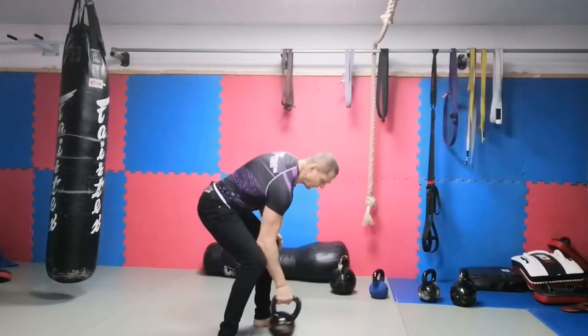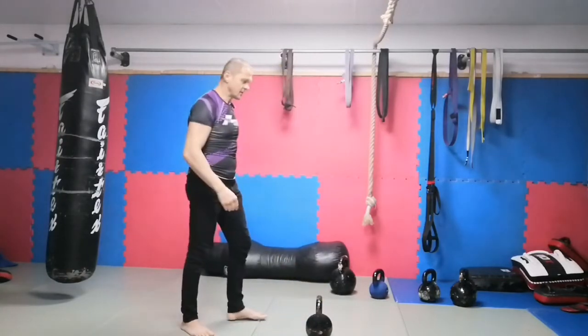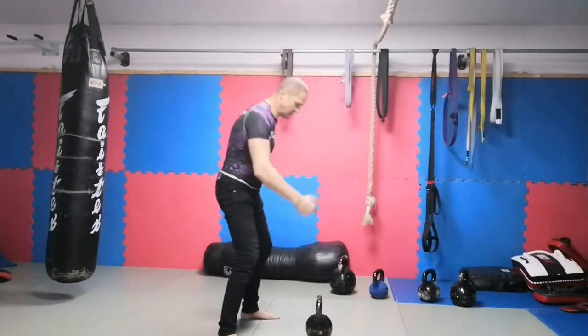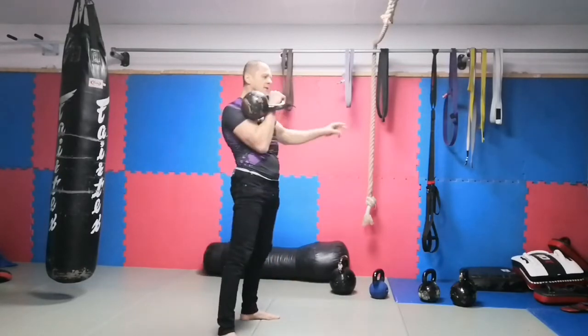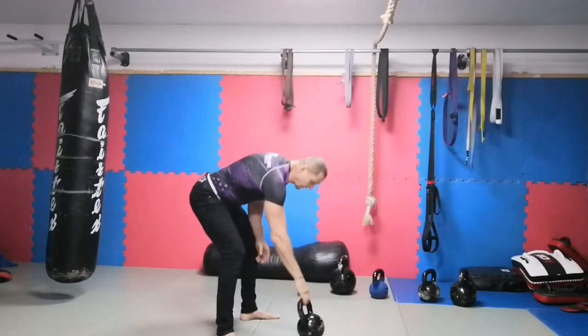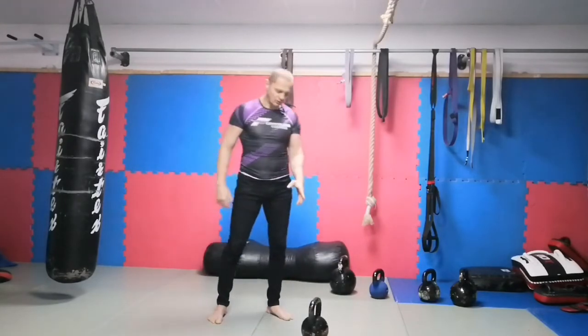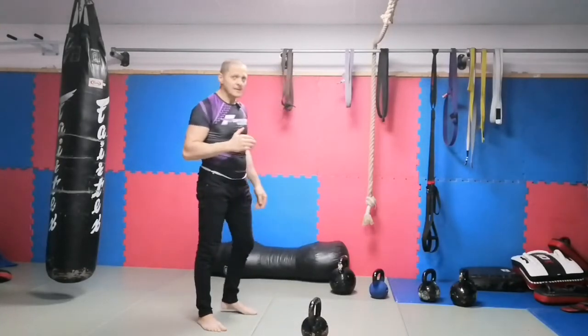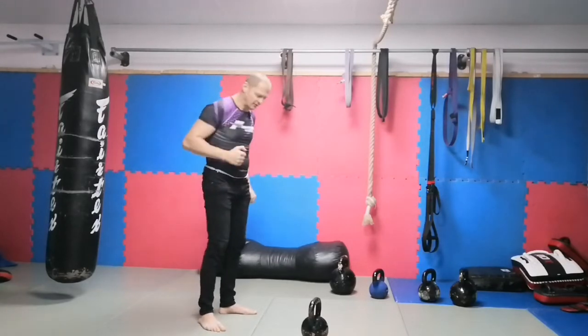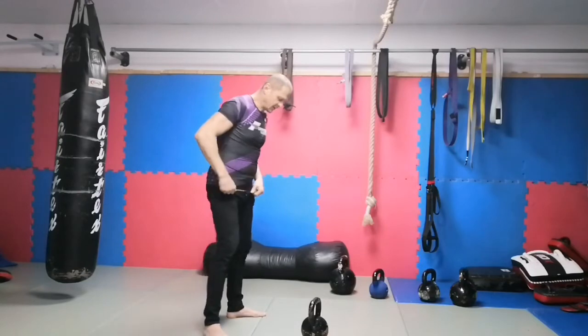What happens if I do a single-arm swing and pull a bit late — this happens: you flip the bell over from here. This is what you don't want — this is wrong. You can hurt your arm even with a light kettlebell. You want to land the bell on the rack nice and softly. You don't want to feel any pain. Even if you do it heavy, you have to feel it land there nice and softly, but at the end you have good tension and good stability.